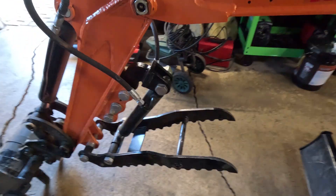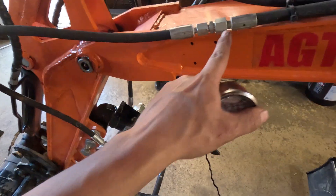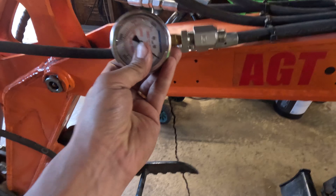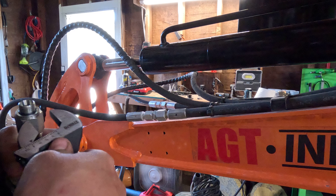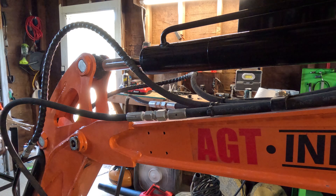In my opinion, the auxiliary hydraulic line is the safest thing to use. On most units this is capped off when you buy them, and if you put a hydraulic thumb on like I did, you just hook in your new line to that. In most cases this is capped off, so all you have to do is remove that cap, stick your pressure gauge in there, and you're good to go. I didn't use tape on anything — if it leaks I'll have to take it apart and put tape on. I've got a 17mm and a 19mm; the 17 is for this adapter right here.